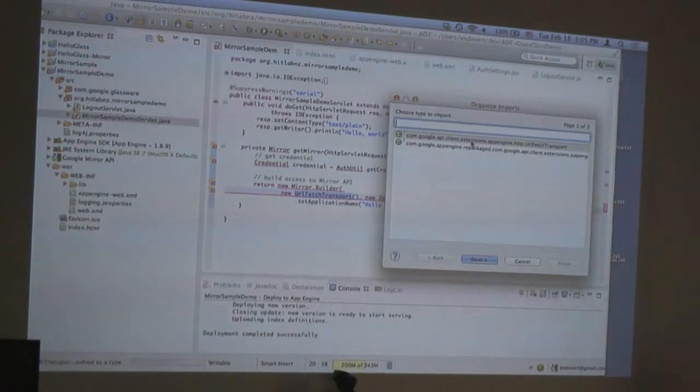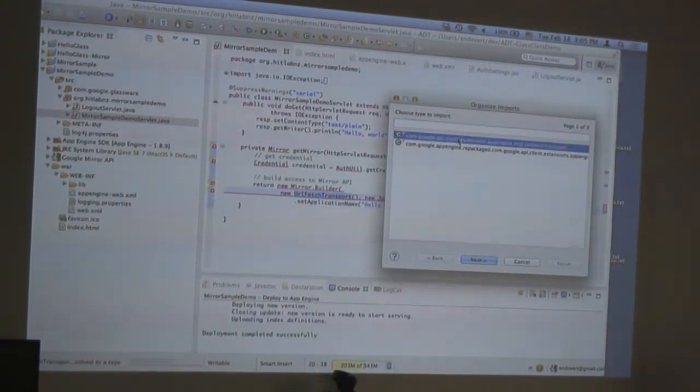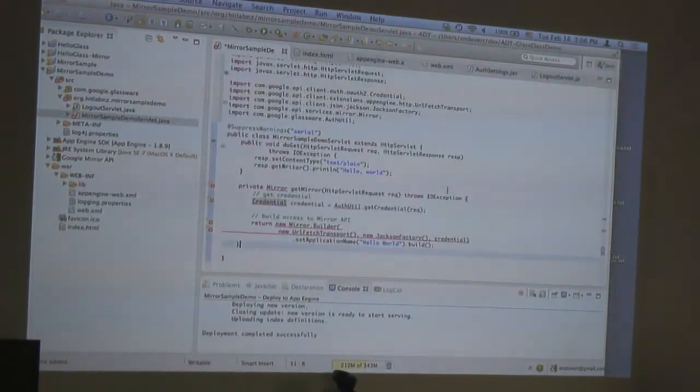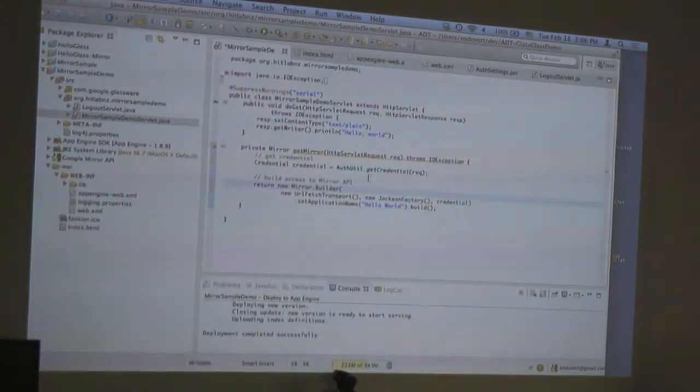If there are two or more classes with the same name, it will ask which one to use. In most cases, avoid the repackaged one and use what makes much more sense, which is the extension app engine URL fetch transport. Click next. Jackson Factory, same. The top one, credential. The top one, finish. Then all the errors should be gone by importing all those classes.